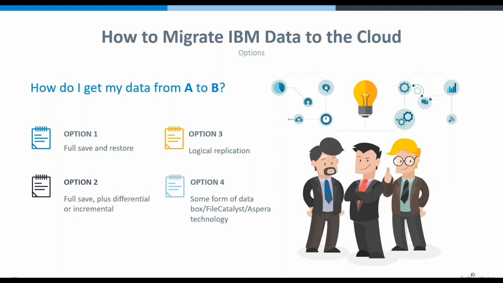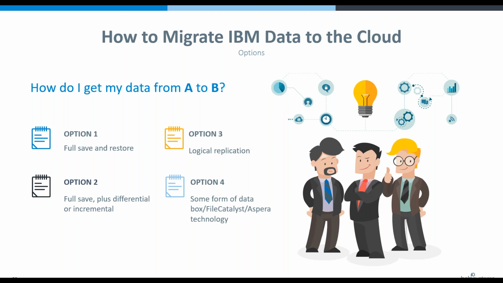With the IBM i world, which is where we specialize in this area, it all starts with, eventually you've got to save that data and you've got to get it to the cloud. And there are a couple different options. One, you can try to send tapes or virtual tape libraries, but that's a full save and restore, which results in maybe a little bit of business outage at that point in time. Or you can do a full save and then send up incremental changes. Often people will, you're not going to just go overnight. So a lot of times what people are looking for is side by side, but in this case, it's on-prem and in the cloud side by side operation.